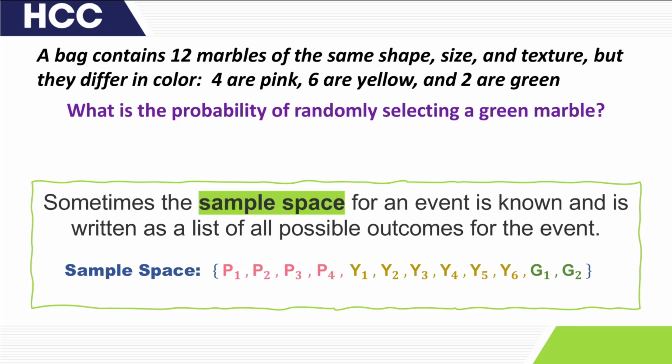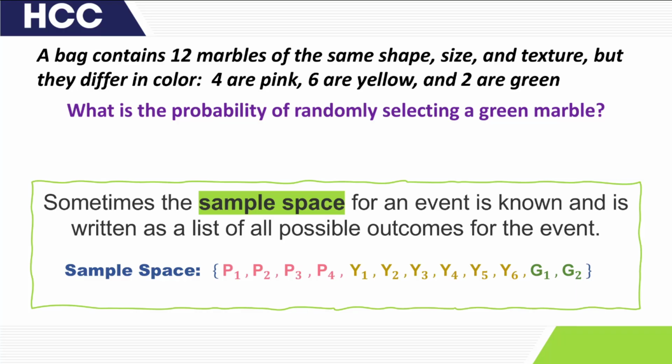And what we can do is use letters and numbers, in this case letters and subscripts, to identify what's in that bag, especially when we have multiple of the same. So P with the 1, that's P sub 1, means that it's the first pink marble, but we also have 3 other pink marbles that are identical. So we just identify them as P sub 1, P sub 2, P sub 3, P sub 4. The same thing for the yellow and the same thing for the green. So we know what's in the bag.